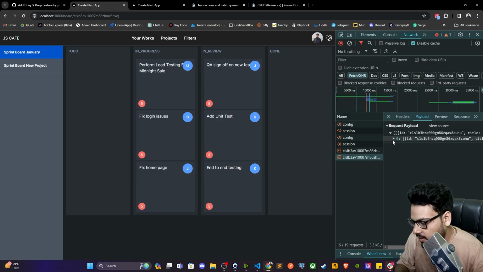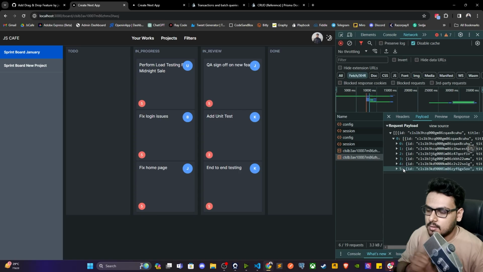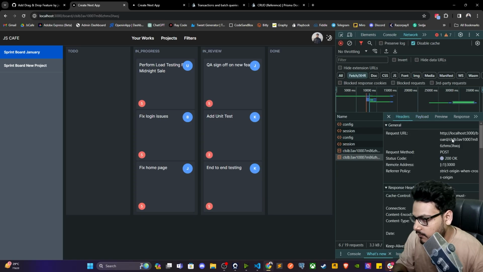Okay, and meanwhile I guess you guys can see the payload as well for the actions. The moment you call server actions from the client, please note, since you are making changes on the client, it is not going in the form of a fetch call or something.